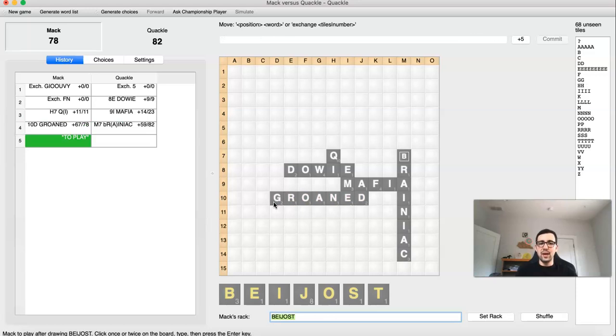And Quackle responds with Brainiac, so a nice counter bingo. And the score is still very close. I do pretty well here. The J is a little bit annoying though, as I mentioned, really want to try to bingo as much as possible and as quickly as possible. So, job site, unfortunately, not a word. I wonder if that will be added at some point. You have all those online job sites like Indeed and Glassdoor, not to mention several others. I do wonder if that will be good as one word in some future update. But in any case, it is not now. So probably job. Whoops. Yeah, just job here, I think. 19 points. That's not bad. 19 in this game is probably equivalent to at least 30 in regular Scrabble, I would imagine. So job here seems fine. I mean, I don't see a way to score a lot more points, let alone keep nearly as strong a leave. So let's do that.